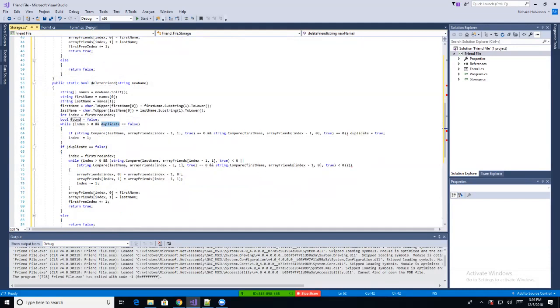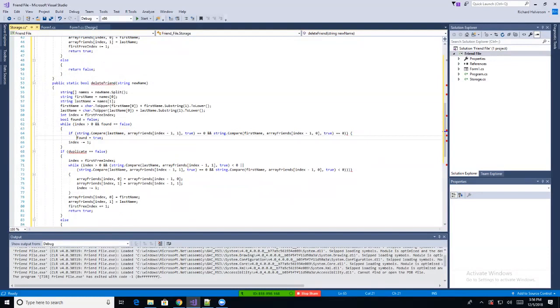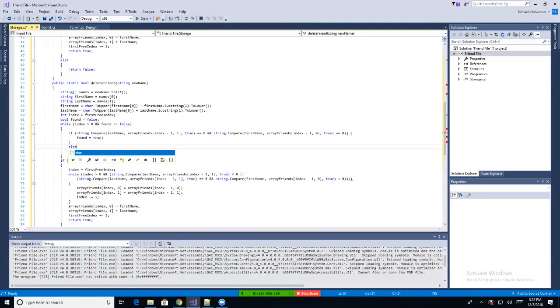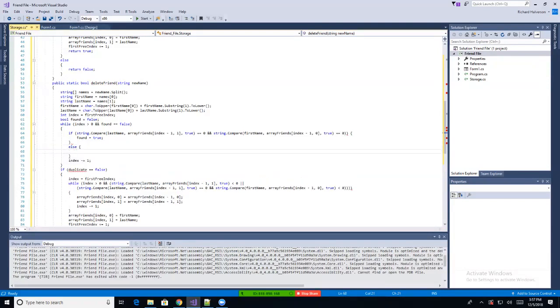Found is false, and while found is false, we go and look for the next one, and if otherwise found is true, but we don't want to decrement the index every time, because if we find it, we want to not decrement the index. Else, put this in here.